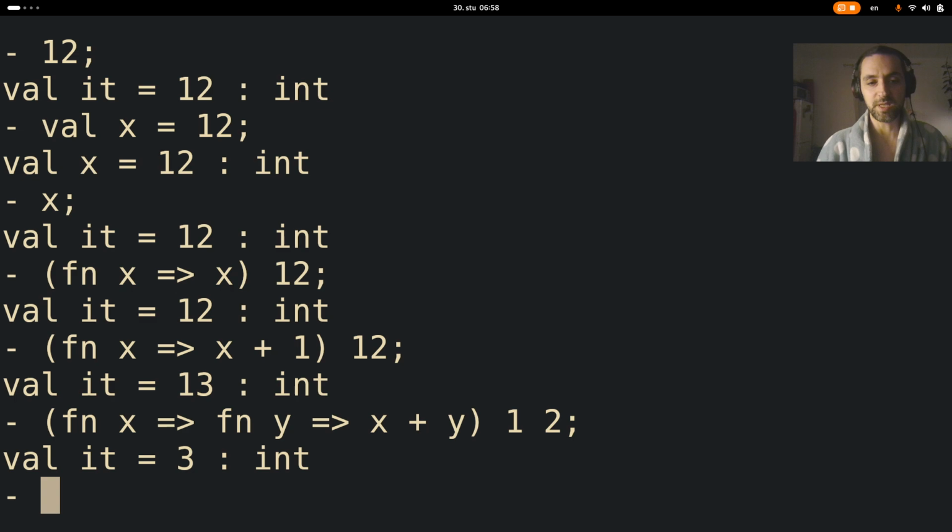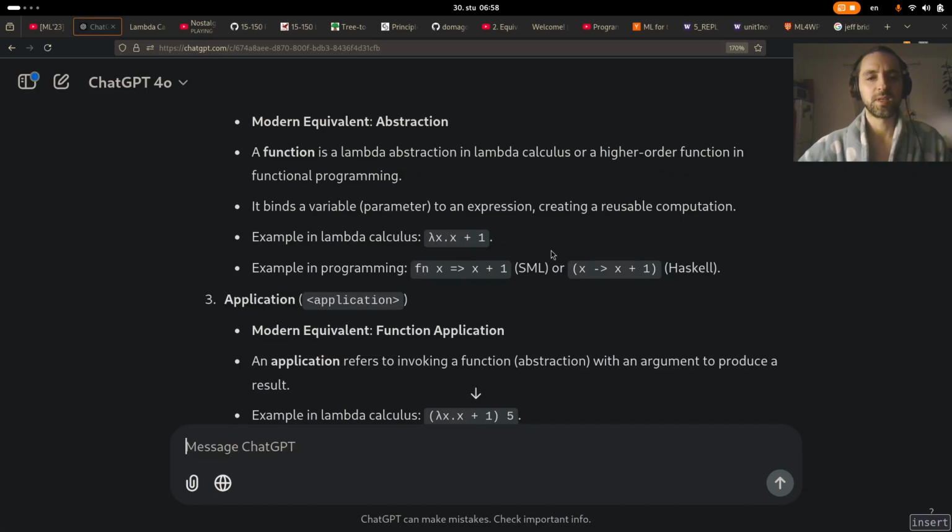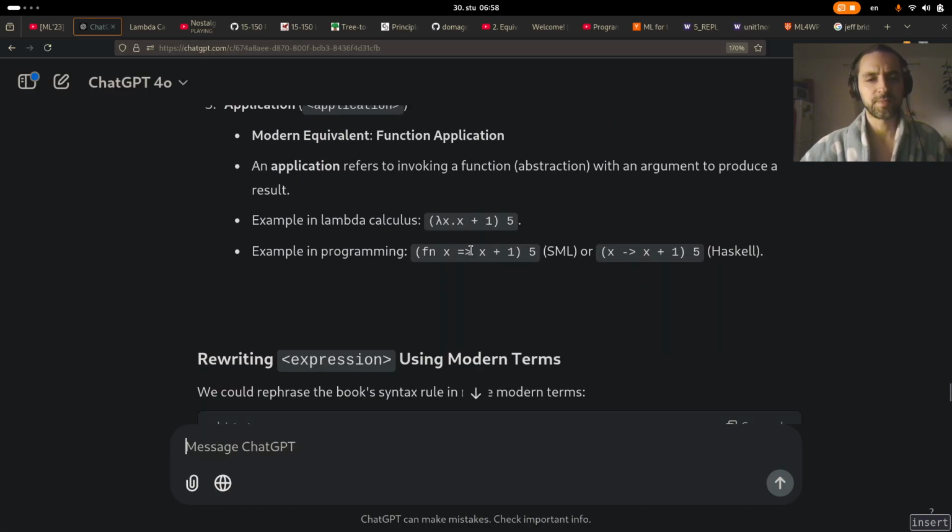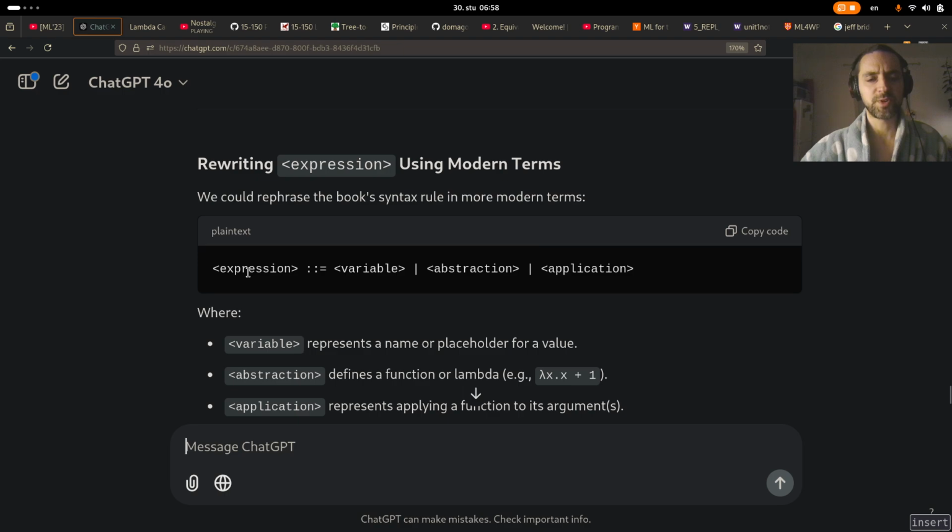We get a 3. You see this? Okay, application. Expression, variable, abstraction, application. This is the terminology that I found in most lambda calculus tutorials.